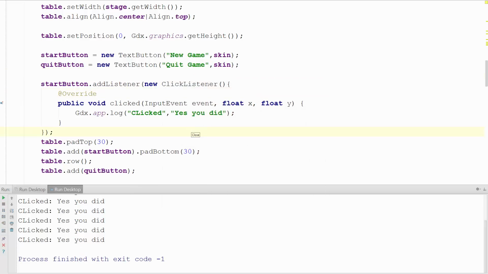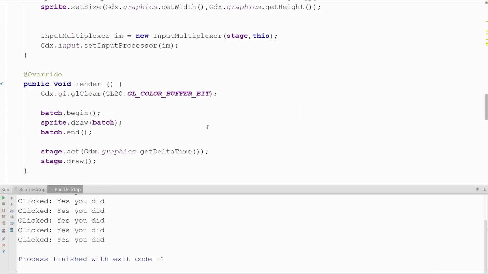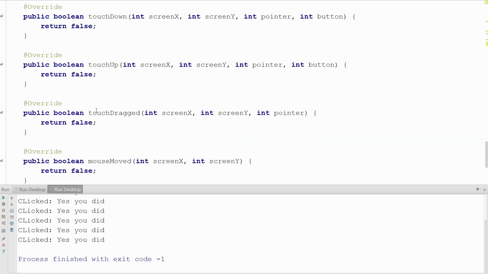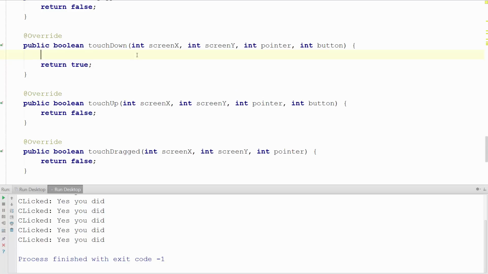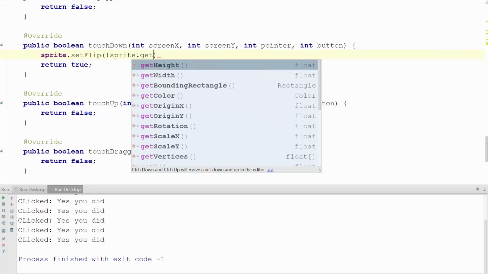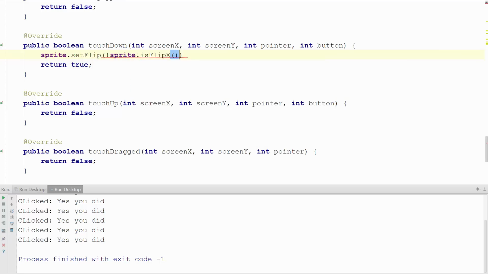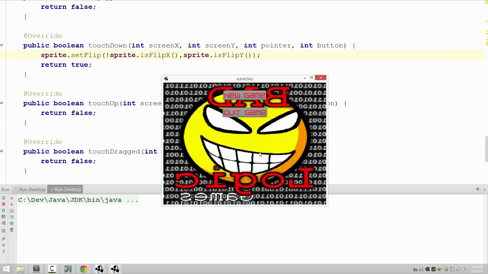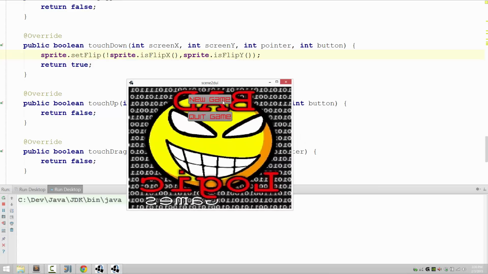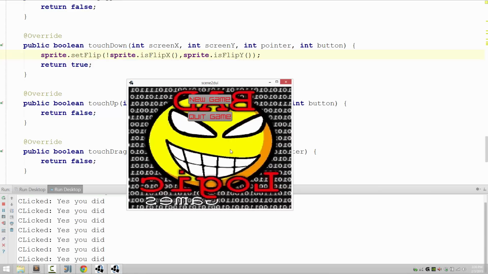And close. All right. So now what we want to do is show handling in the base class. So what we're going to do is flip that sprite when it's clicked. This is a kind of contrived example, but oh well. So first off, you set this to true to say that we've handled the click and or touch event. And we're just going to sprite.setFlip and sprite.isFlipX, sprite.isFlipY. All right, so what this is going to do is whenever they click the background, it's going to flip on the x-axis, like so. Okay, so that's what happens when you click anywhere on the screen. Now you notice how that control gave it through.